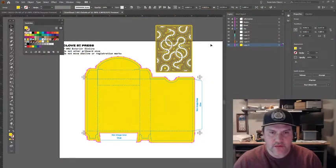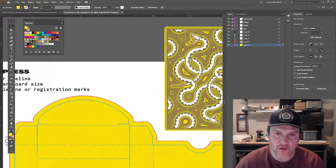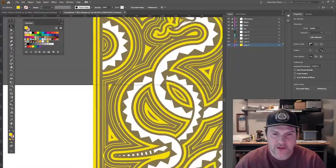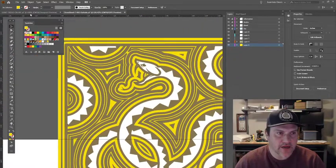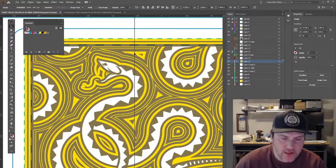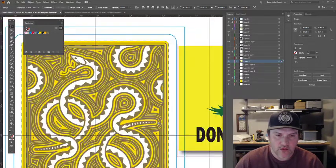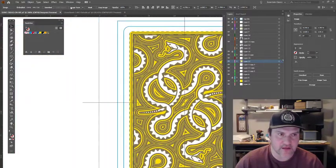All right, let's get into it. I can't believe I was talking about the metallic golds and I wasn't even showing my screen. To go back to the design, everything that's this yellow color is Pantone yellow, straight up yellow. And this brown gold color is going to be Pantone 871, which is a really nice metallic gold ink. I use Pantone 871 a lot when I'm using metallic inks.